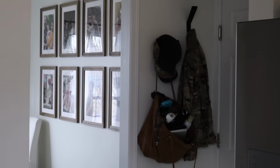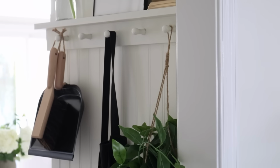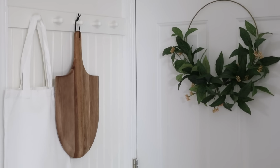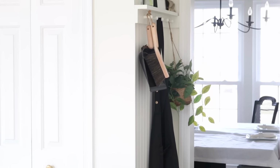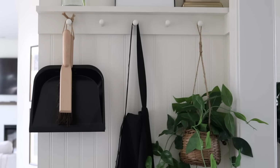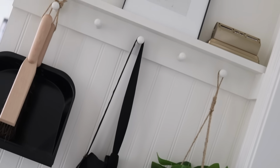So this is kind of how this area was being utilized before and how it is being utilized now. It's a major improvement. My kids have been great about taking their shoes off before they walk in the house. In the last week or so, I've noticed everyone has been doing a better job about keeping this area much more tidy. But best of all, I was able to save a significant amount of money because the pegs that came from the Goodwill bins were probably about $1, and all of the other pieces besides the beadboard I already had or I've thrifted.